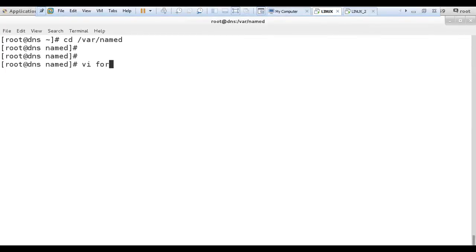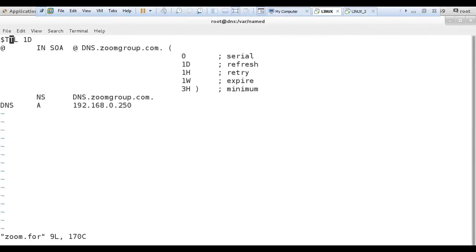In this file there is a forward lookup zone file named zoom.for, and here I am adding my website entry. With this record, my client can access this website with a name instead of an IP address.